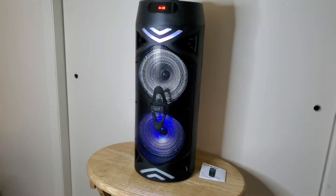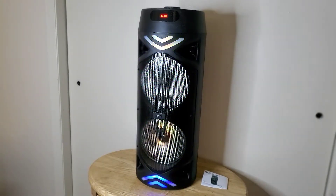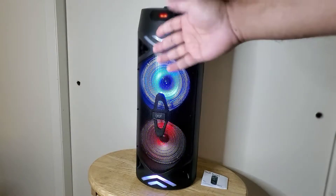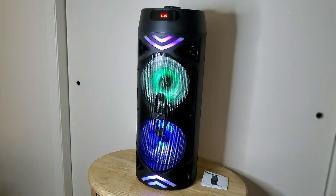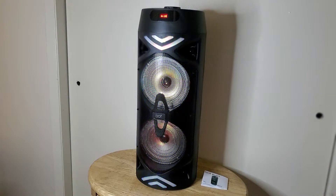Now that it is paired, we can see how it sounds. We're doing a sound test. You can even do two — basically you can have two of these paired into another one for a full stereo effect and even more sound. You can pair two Blasts together, using one as a master and one as a slave. It's true wireless compatible, so you can have two of these playing through one device.